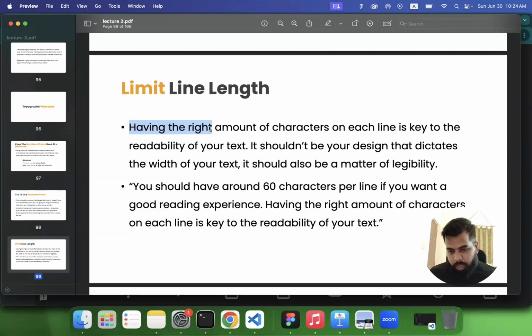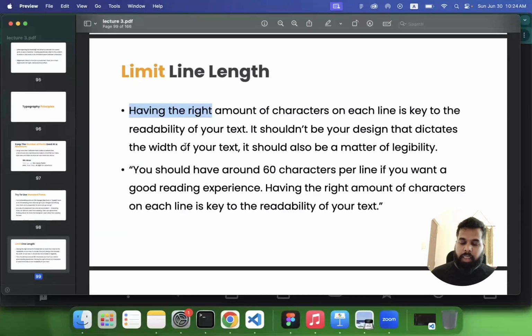So if you put so many characters or so many words in one line of text in your design, it will be hard for users to memorize and follow up on what they have already read. So make sure to limit your line length in your text as well.